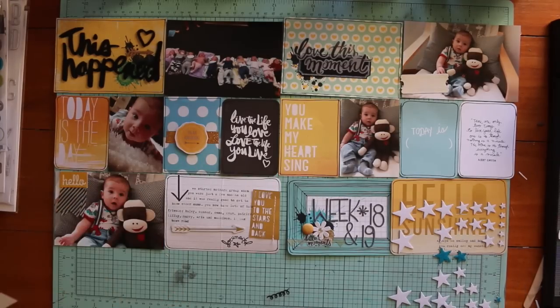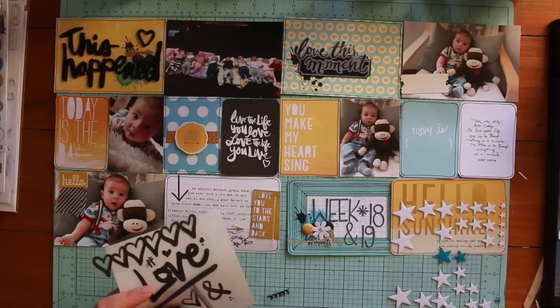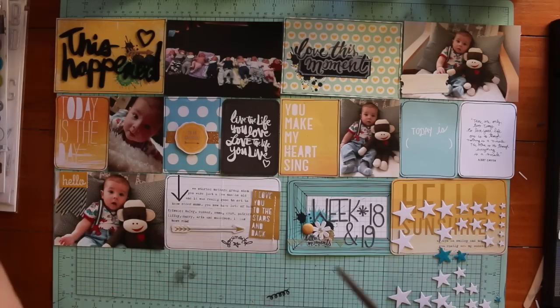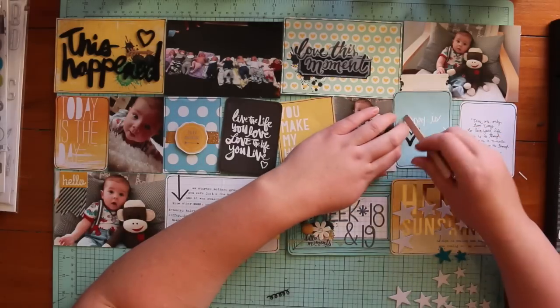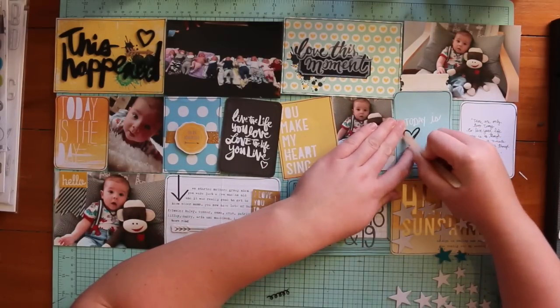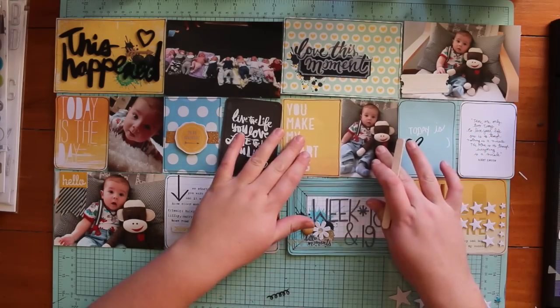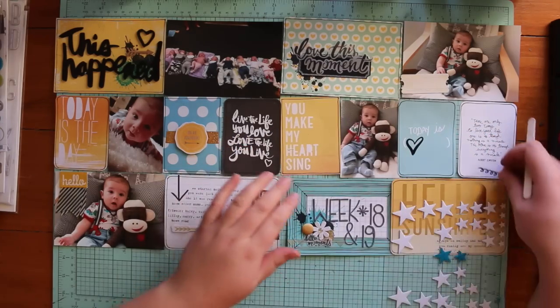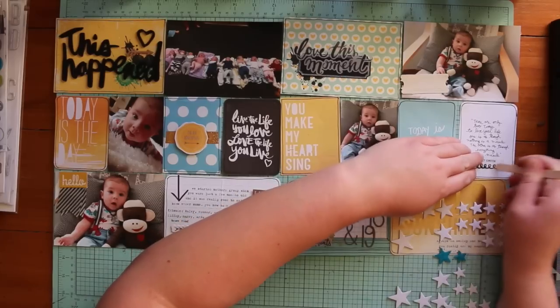I'm also really trying to use up my rub-ons because I know how bad they get when they get a little bit old. So I've got these My Mind's Eye rub-ons, which I think were from the Jubilee collection, if I remember correctly. And so I'm just adding some rub-ons where I can. I think I have these in black, silver and white and whatnot. So I've just been getting them out and I'm doing Project Life layouts and adding them where they're appropriate.